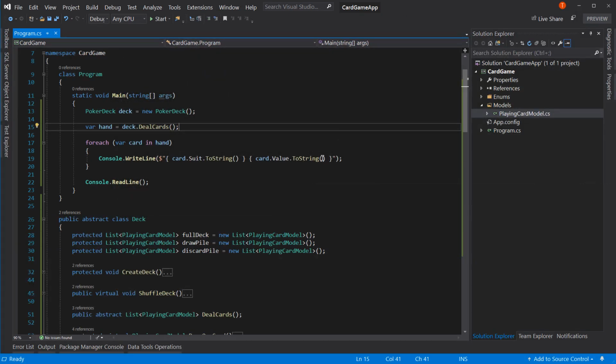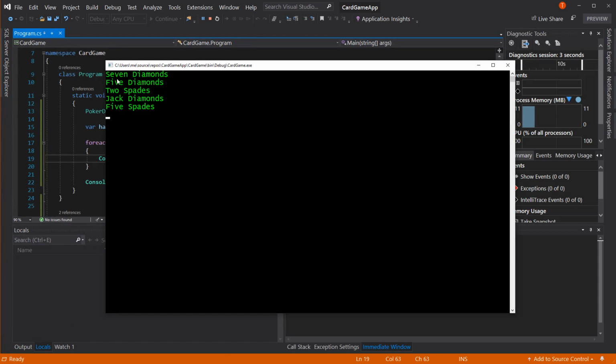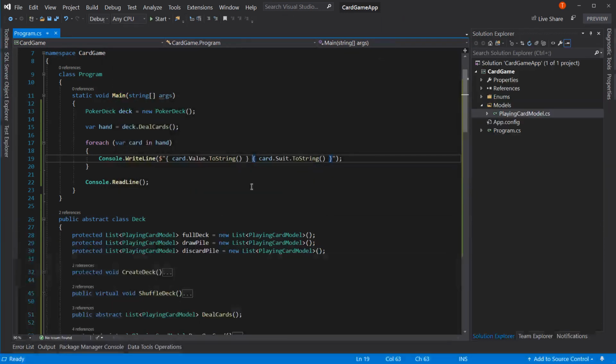Let's run it again. And this is one of those things that you have to be careful of with random numbers: make sure that it truly is random and that your shuffle is working correctly. So I'm going to run it again, also flipping that around, just to make sure I don't get 4 hearts again. And I did not. I got a 7 of diamonds, a 5 of diamonds, a 2 of spades, a jack of diamonds, and a 5 of spades. So not an ideal hand, I wouldn't say, but we've got something that we can start working with. So it seems like our system is working.